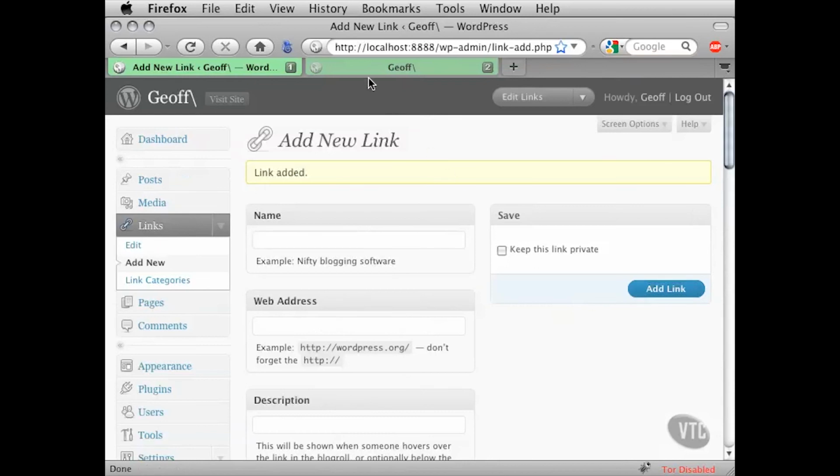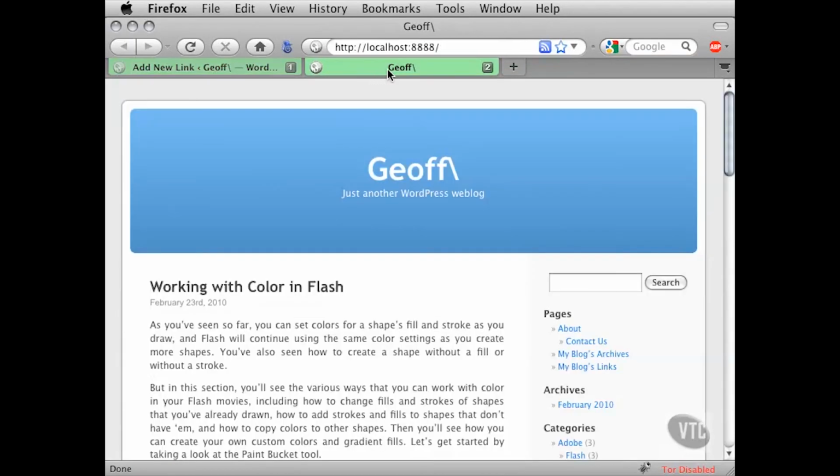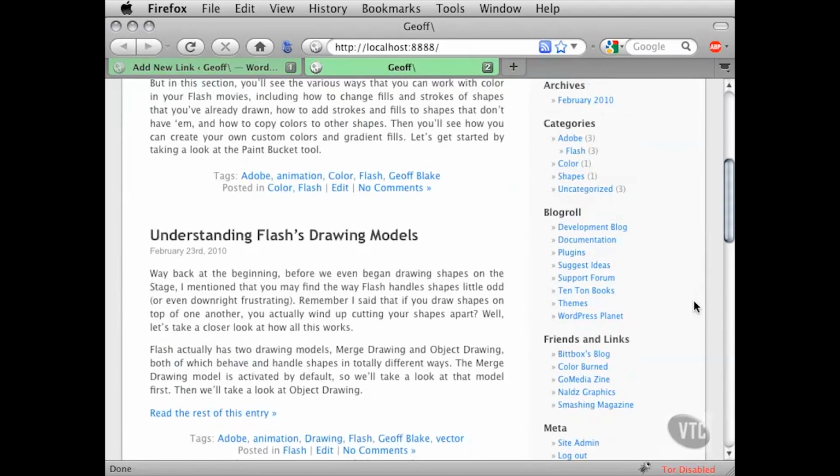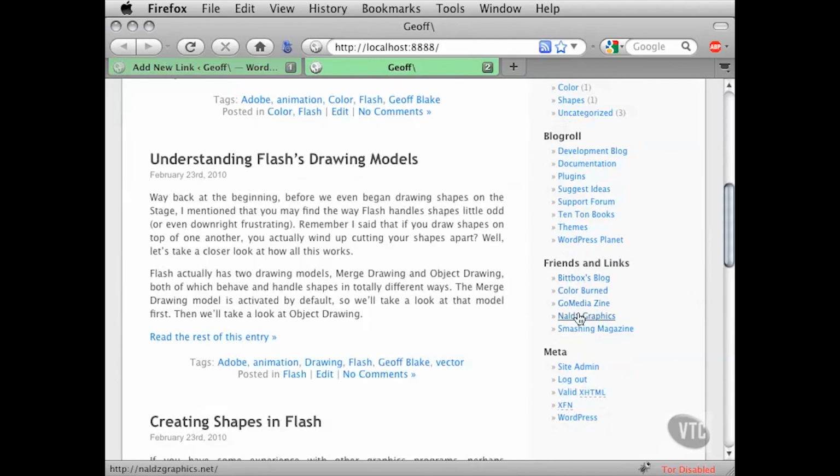Okay, let's go and see what we have here. I'm going to head back to my preview tab there at the top. Don't forget to refresh, Command R or Control R. Let's scroll down a little bit. There we go. Now we have a set of links happening for us inside our sidebar underneath the Friends and Links category there. So this is exactly how those other blogs had set up their list of links, their blog rolls, and there's exactly how to do it. So you can go and click on these links and check out those resources if you like. Very easy stuff. There's working with your blog roll and setting up your own link categories inside your WordPress theme.